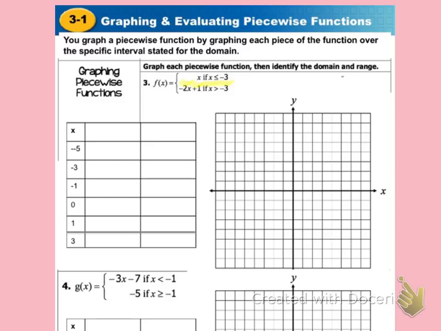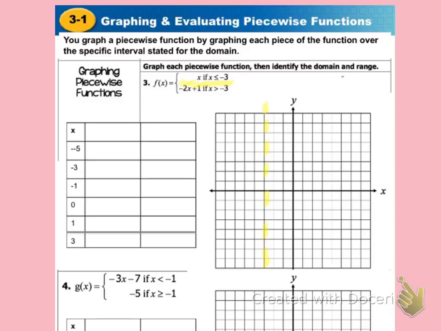One of them is going to be how the situation behaves before and when I get to -3, in other words, when x is less than or equal to -3. And then it's going to change over and behave differently past -3. Usually what I do, right away when I see that break point in the interval, which is at -3, is go down to the graph and, when x is -3, put a vertical line to divide up the graph into these 2 pieces. On one side it's going to behave like the first piece of the function, which is f of x equals x, and on the other side it's going to behave like this, -2x plus 1.